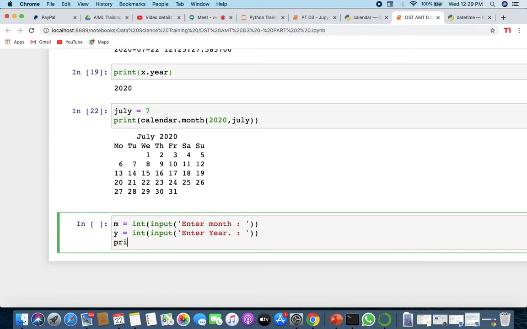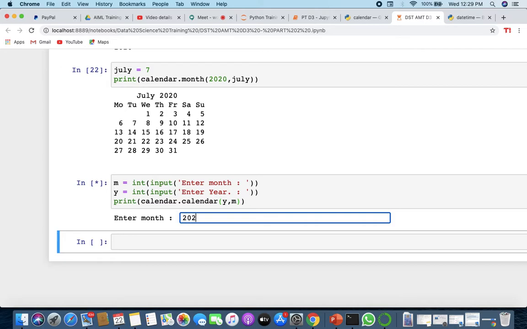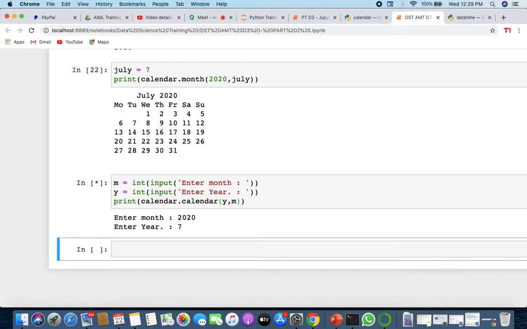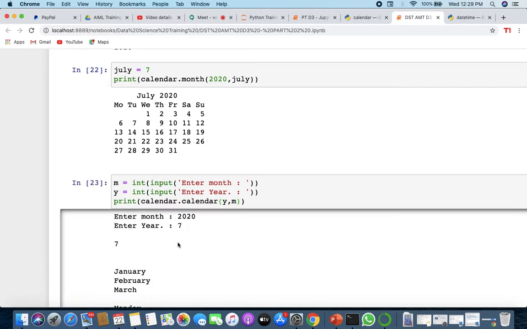Similarly, I'll be just printing out the values, the calendar of a particular year and month. If you run this, let's say you want 2020 and 7, you'll be getting a calendar. There might be some problems there. All right, so it is a month.